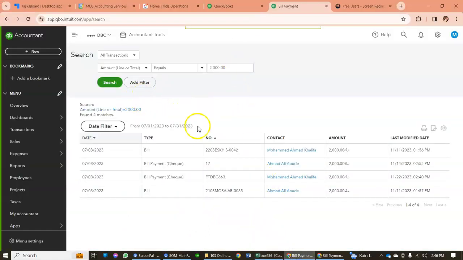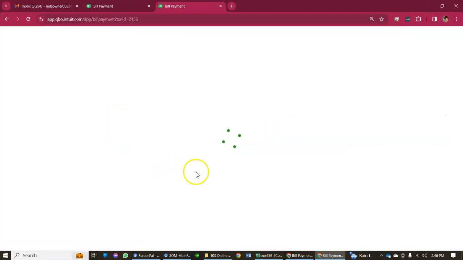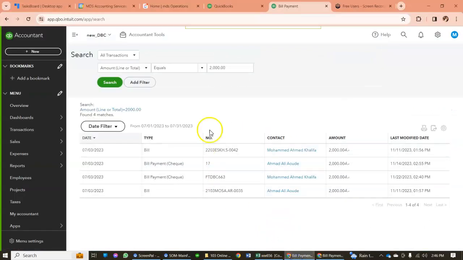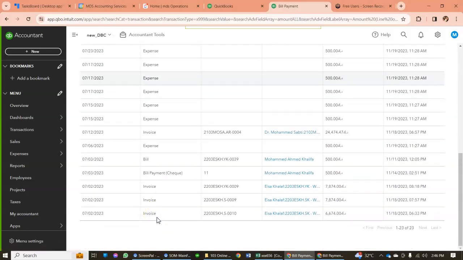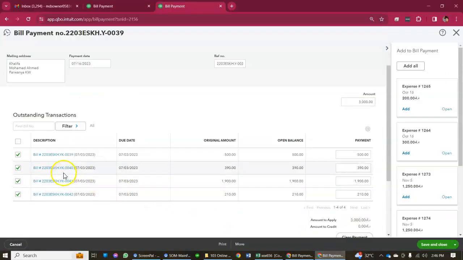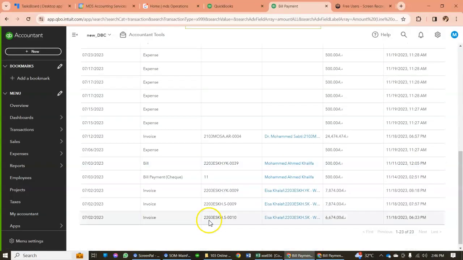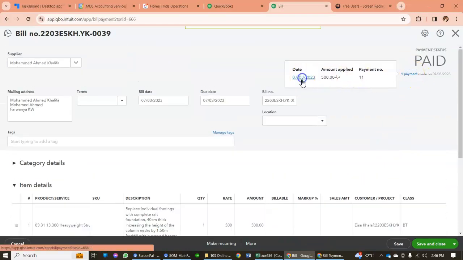Find the 3,000 again, as we found it earlier. So what we will do, the other 3,000 paid, let's take a look on the old. It was paid in this way. Okay, now let's take a look at what's the status of each of those in July. So first, this one should be ASKH 0.39. So let's find the ASKH 0.39 in here. There it is. Okay, and this is for Muhammad, and it's paid in this way, 500.